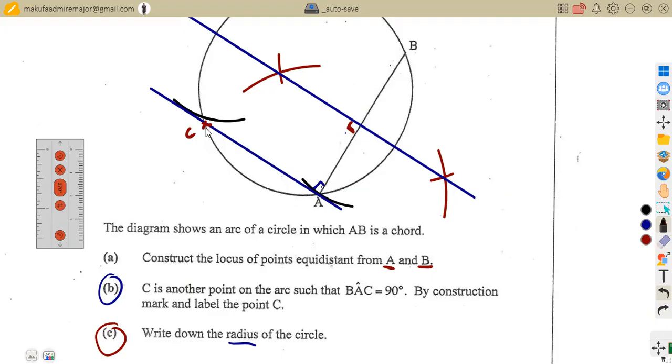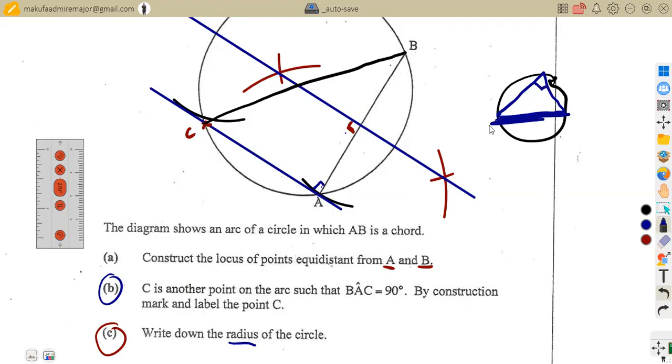It's only a diameter from our circle geometry that forms an angle of 90 degrees at the circumference, meaning to say this angle that we see at 90 degrees, it cannot be formed inside. We cannot have a line like this forming an angle of 90 degrees at the circumference, and this line not being a diameter. It's impossible. It's only a diameter that subtends an angle of 90 degrees. So it means from C up to B, this line indicates our diameter of the circle.